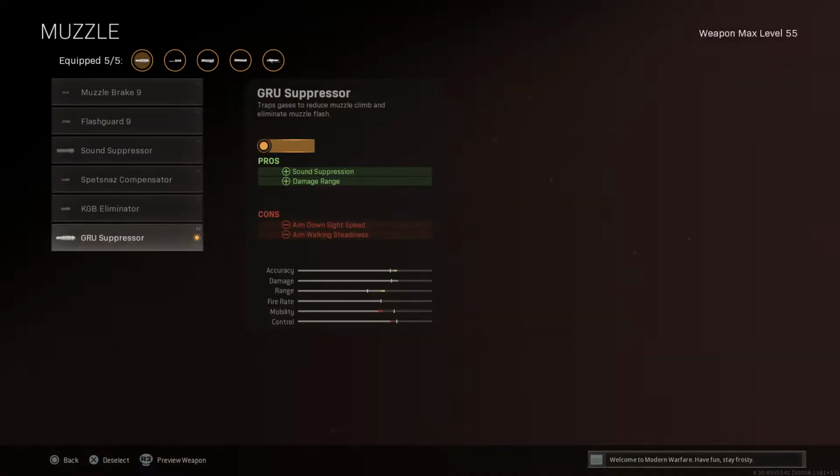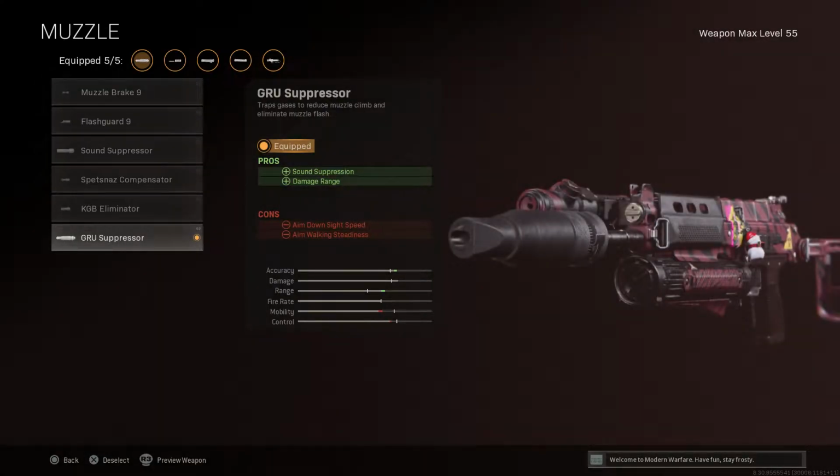First up, we have the muzzle. You want to set this to the GRU suppressor. This is the equivalent of the monolithic suppressor, which is what everyone runs on their Modern Warfare weapons in Warzone. The GRU suppressor will give you sound suppression to silence your weapon, a 10% increase in damage range, and a secret recoil buff that I'll explain more about shortly.